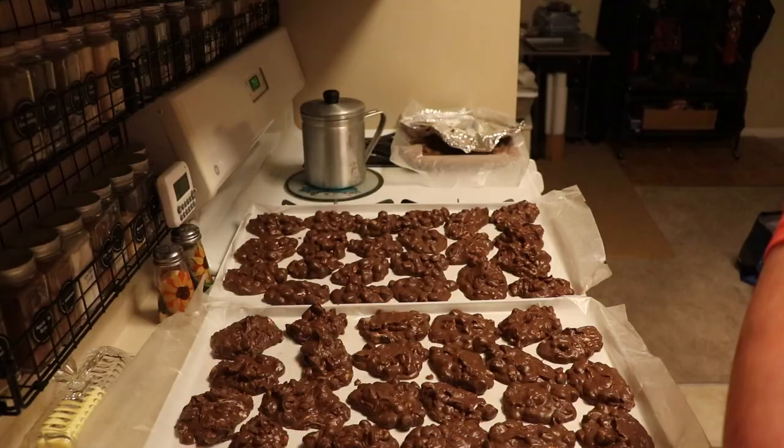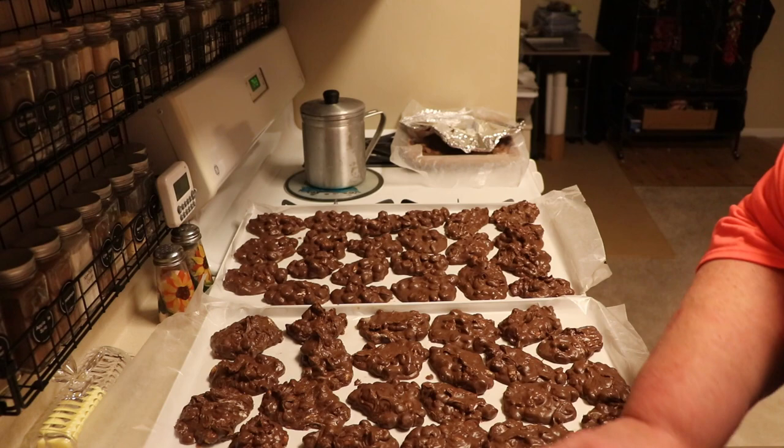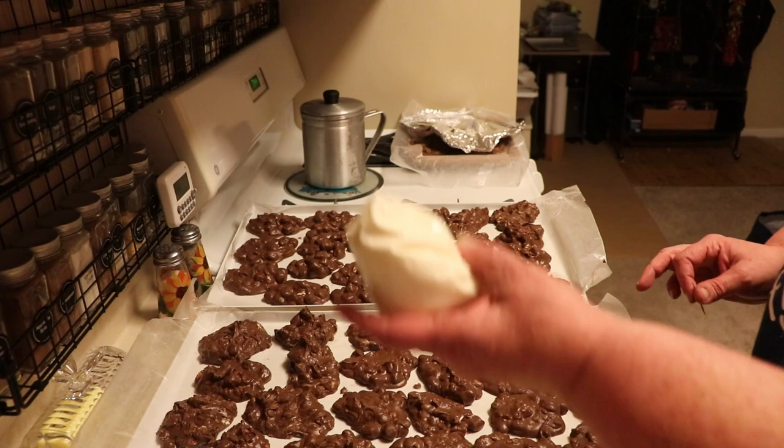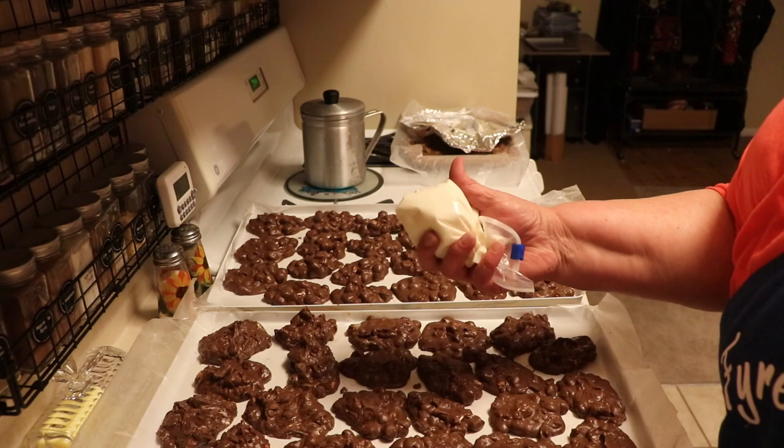Crockpot candy has all set up nice and solid. You can see the peanuts and the marshmallows in it. I've consolidated it all down to two trays. And now I'm just going to take some white chocolate that I have melted, put into a Ziploc bag. I'm just going to poke a little hole in the bag because I want a very thin string of chocolate to come out. And then I'm just going to decorate these a little.